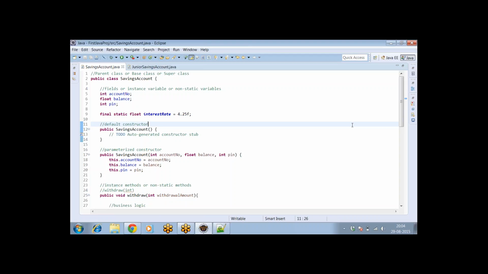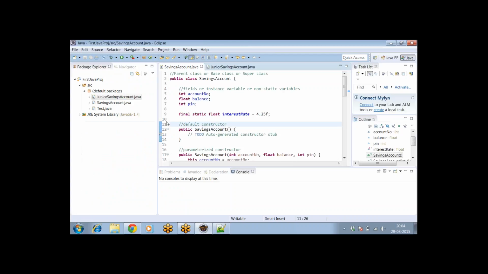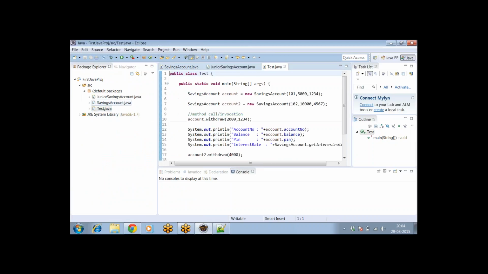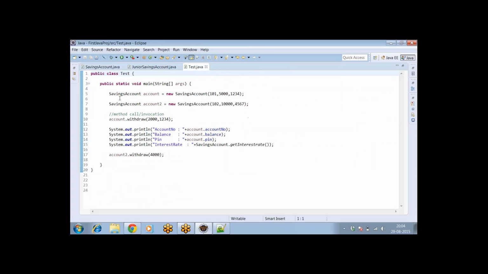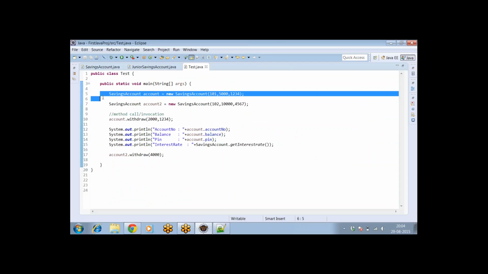So is it clear for you people, all of you? Now let's test this code. Let me show you how it works.